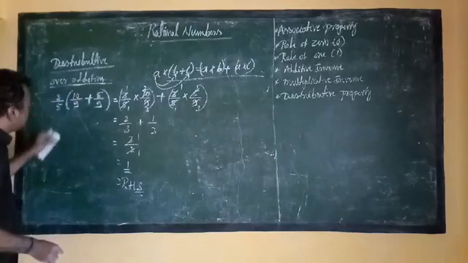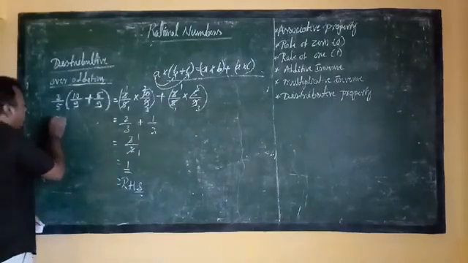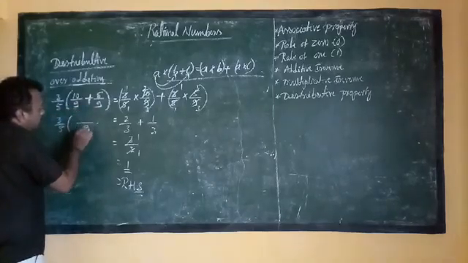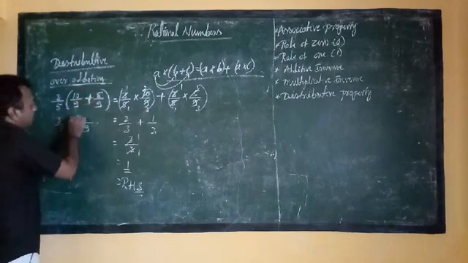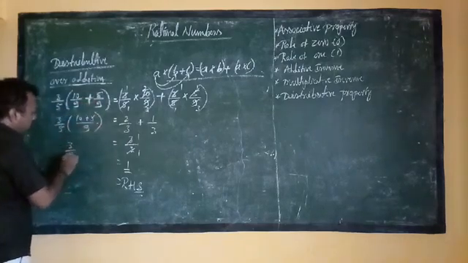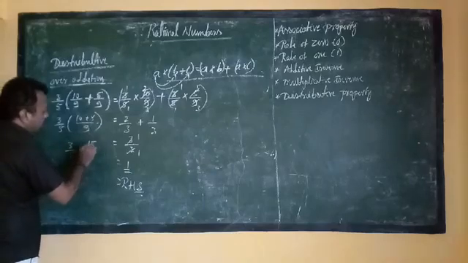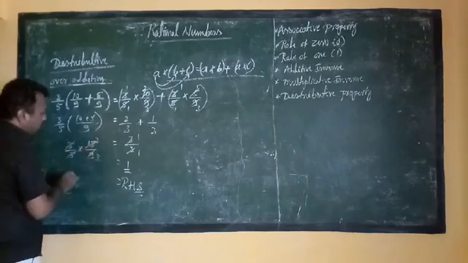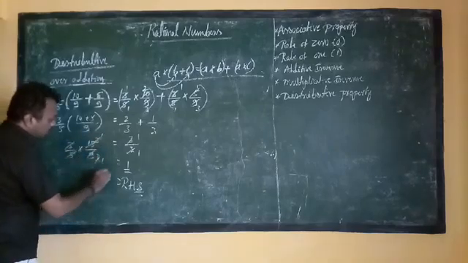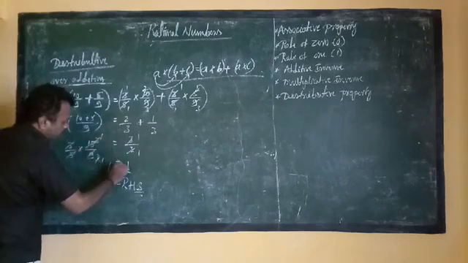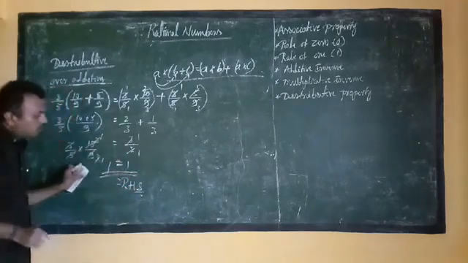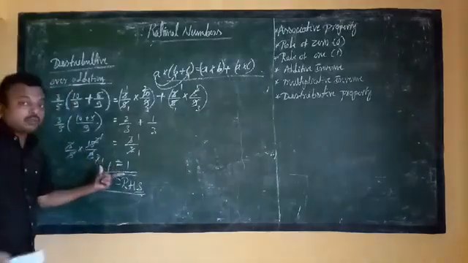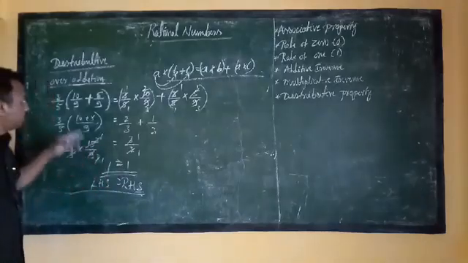Like that, LHS is also the same result. See students, 3 by 5 into, firstly we should add. The denominators are the same, add the numerators, 10 plus 5. So 3 by 5 into 10 plus 5, how much? 15. 15 by 9. 3 ones are 3, 3 threes are 9. 5 ones are 5, 5 threes are 15. So 1 by 1 is nothing but 1. Therefore 1 is equal to 1. So LHS is equal to RHS. Got it? So this is the verification of the distributive property over addition. Very simple.